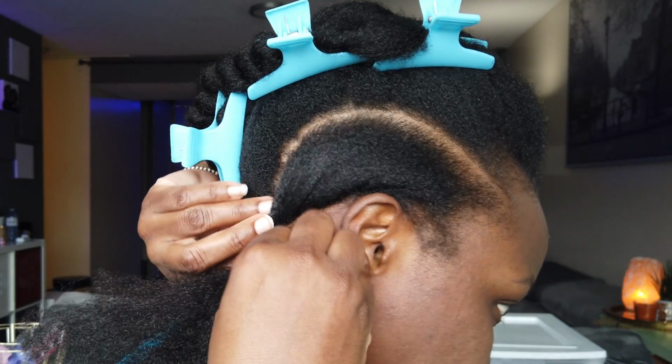After I get to the end, I will use a bobby pin to hold the hair down. A few people were asking how to thread the needle and how to arrange the thread for sewing. Once I've threaded the needle, I don't use two of these yarns to stitch the hair, but you can see two of them are there. So I will make one of it to be long, one long and one short, so that when I'm sewing and pulling, this other thread comes out, and only one is going over and under.